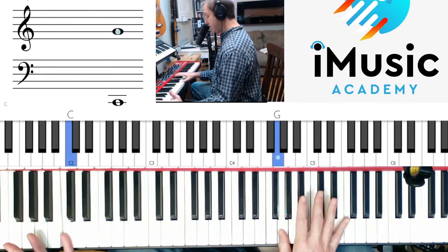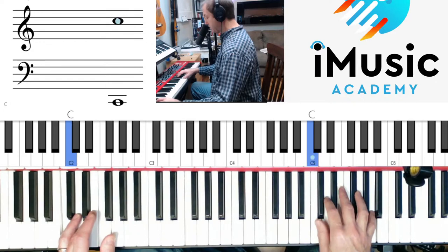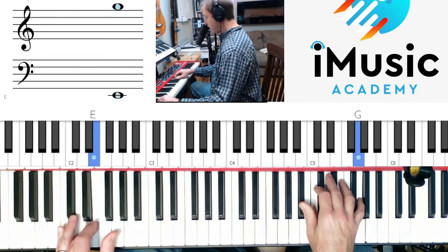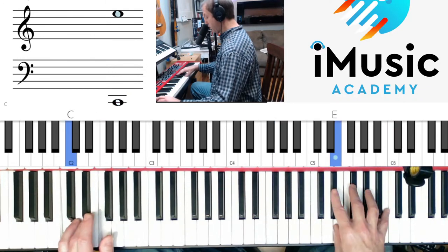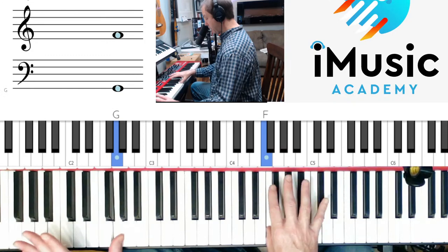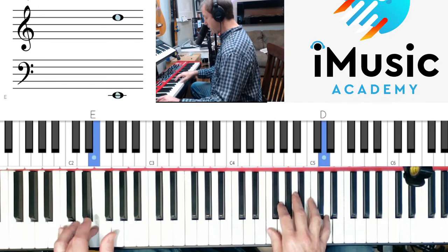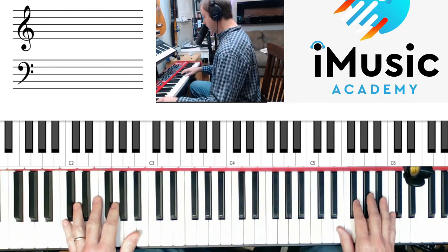And the C and the C with the G. F is with the G. You've got to use the F sharp with the E line up. And then it starts over again. Whole step. And then you can just keep repeating it over and over. All right, so let's do that one more time, and then we'll be done.